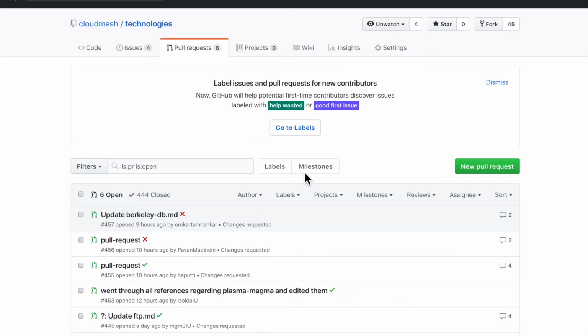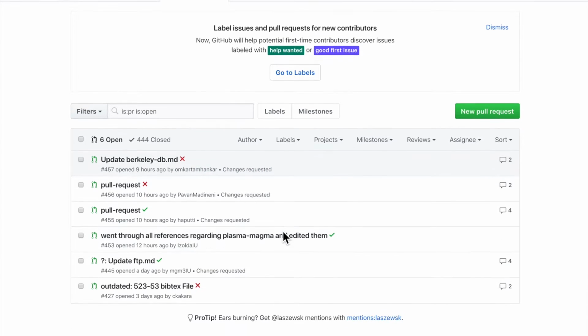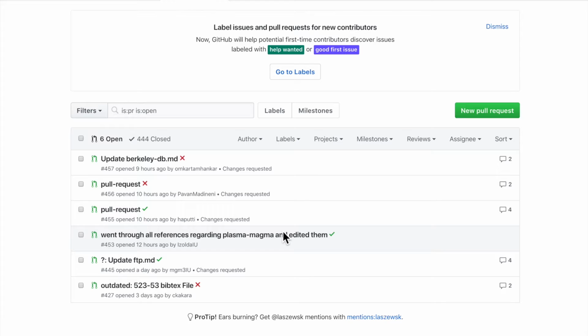One of the things that we want to do is try to figure out if an error occurred in our pull requests. You can find this by clicking here on the pull requests and inspecting your pull requests. Here you see a red cross or changes requested. These are pull requests that you have to fix yourself, and we will be approving them after you have done the fix. Sometimes you also see a green one.